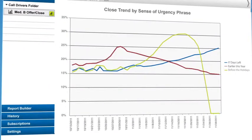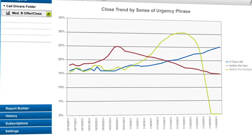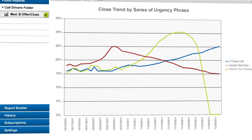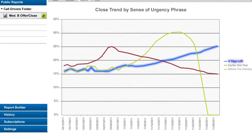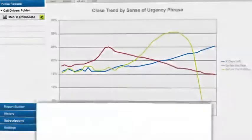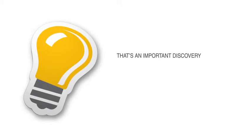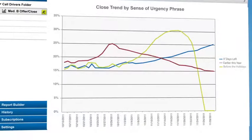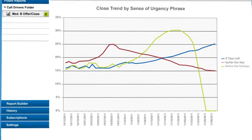Let's find out. What becomes clear is that early in the cycle, simply stating that open enrollment ends earlier this year creates enough urgency to drive sign-ups. But as open enrollment progresses towards the end of the period, the more specific an agent is about the number of days left to sign up, the higher the rate goes. That's an important discovery. It tells us we not only need to train our agents on giving a sense of urgency, but continue to guide them as the enrollment period goes on as to which techniques work best at specific points in the enrollment period cycle.